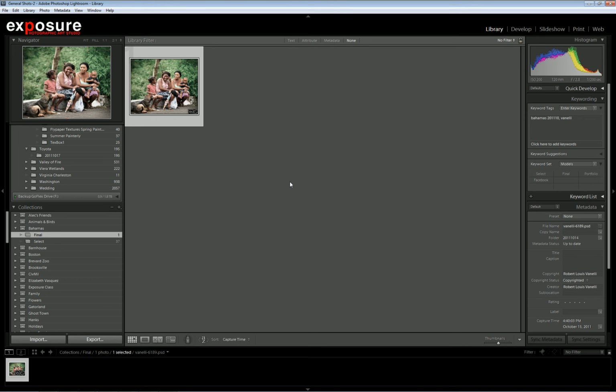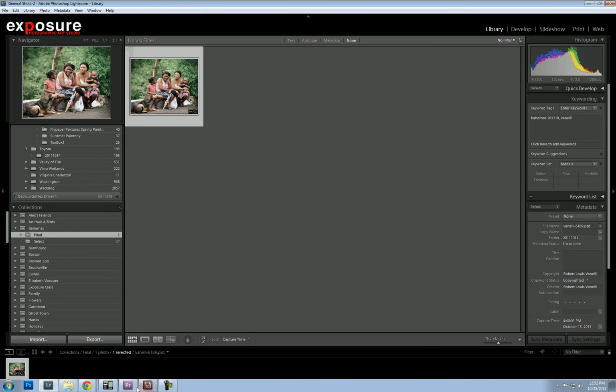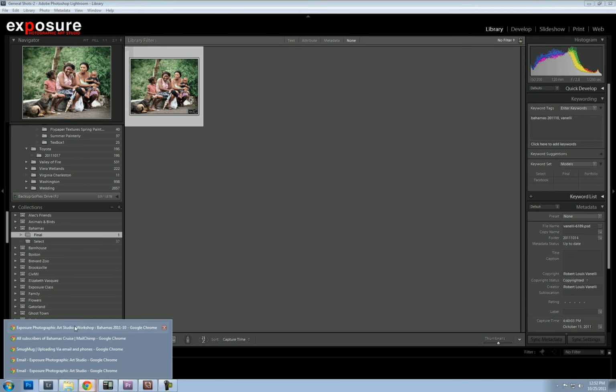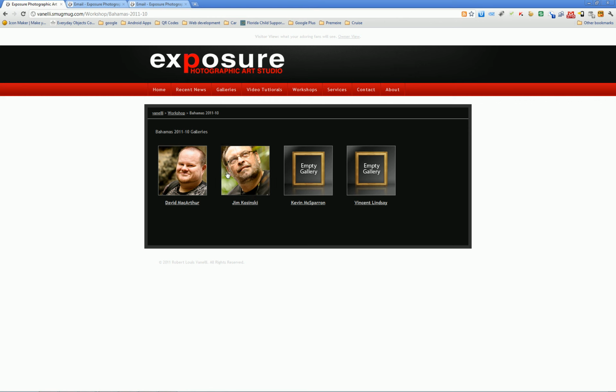And when we do that, once we email those images to Vanelli at email.smugmug.com, it'll put it into the correct folder. Because I created these as smart collections, or smart galleries rather, all those images that you uploaded will automatically appear in those galleries there. Now, one last thing I want to show you.